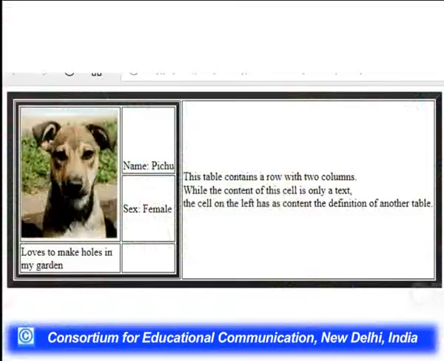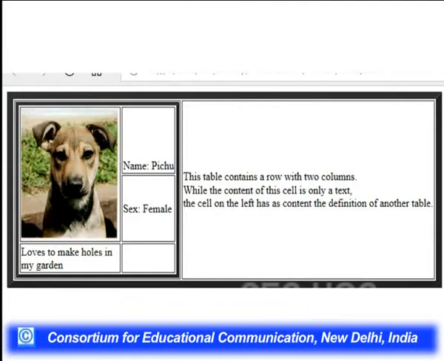Another example of the same nesting of tables is this in front of you. This is a little more complicated table which I have put inside the other table. Now this actually is looking as if a text box has been created in which a table is put, and another description about the table has been put here.